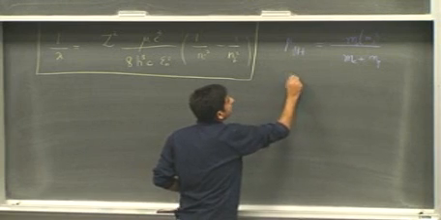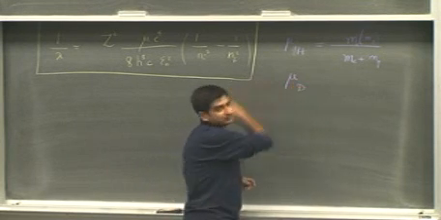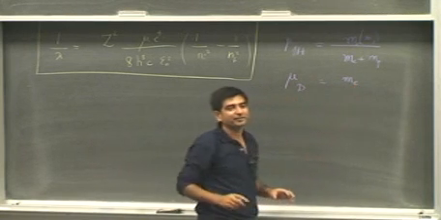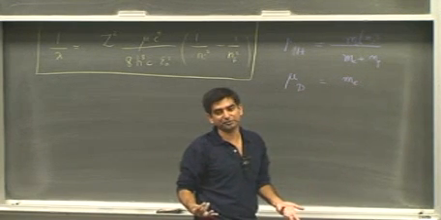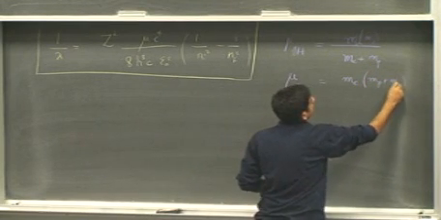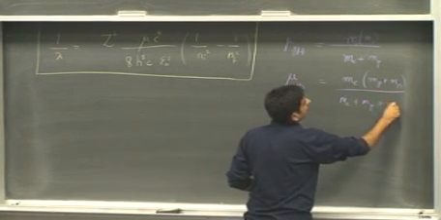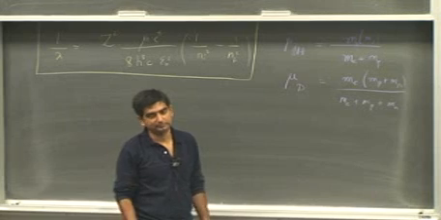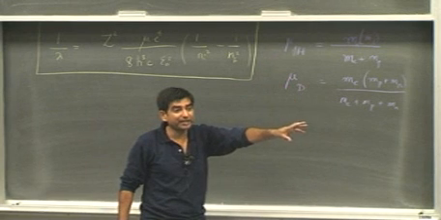Whereas the reduced mass of an electron inside deuterium is given by the mass of the electron multiplied by the mass of a proton plus the mass of a neutron, because there's a neutron inside the nucleus as well, divided by me plus mp plus the mass of a neutron. And the mass of a neutron and proton are almost the same. So the reduced masses of the electrons in normal hydrogen and deuterium are different.